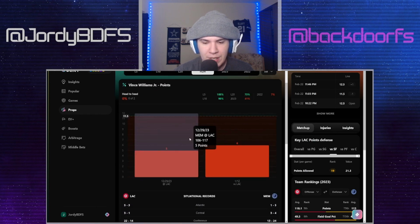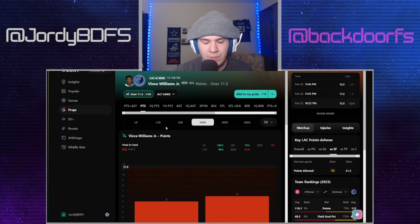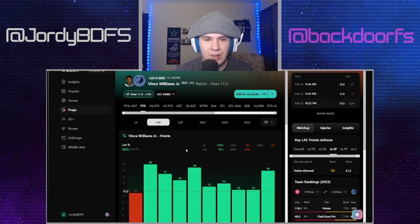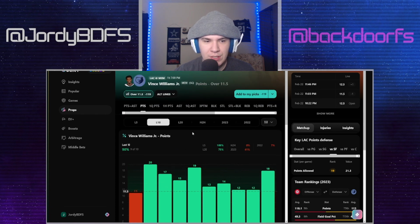He's missed it in both head-to-heads, but this is before the minute incline for him, so not really worried about that too much. It is a little bit of a tough matchup, but with the way he's been playing lately, he's been getting a lot more confidence. So hopefully coming out of the All-Star break, he can still translate right into this play. And he's had some pretty big games, for him. Like 18 points in his last game will definitely do. We just need 12, which he's hit a lot. So he's a big 2-pointer guy, so hopefully he can just get us to 12.